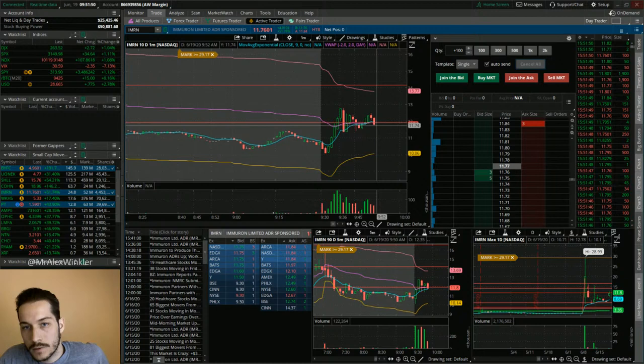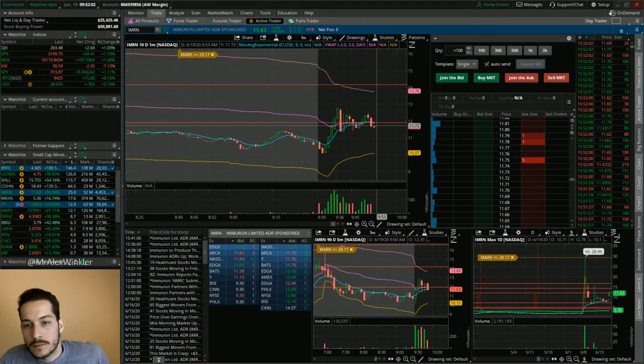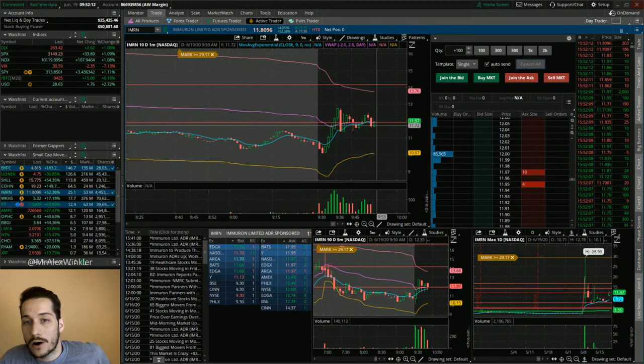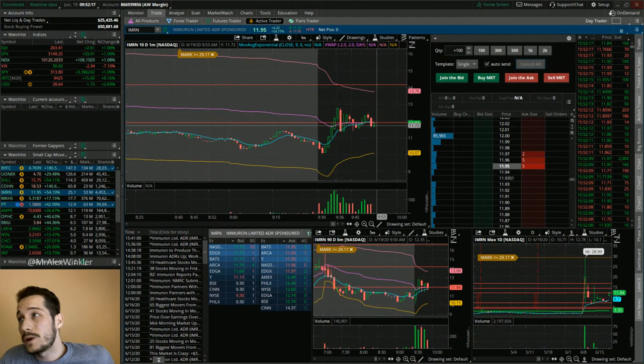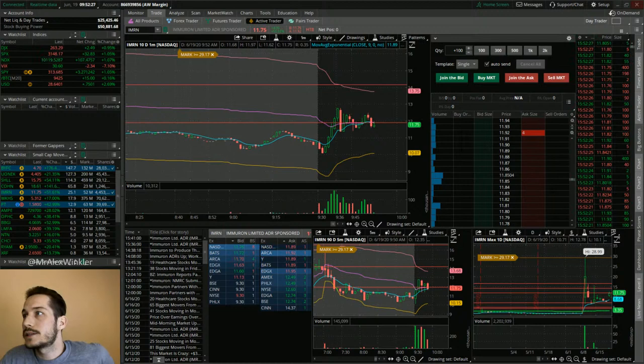Wasn't super confident with this one, so I actually removed my limit order. IMRN is a really nice stock on any other day. I would be way more aggressive on it, but the fact that we have so many other hard gappers makes me feel like it's gonna be overshadowed, and that's why I was a little bit cautious here. But this whole week, I'm a little bit cautious. I'm kind of on a little bit of travel with low internet, so no need to rush into anything. We got plenty of time here. COHN, I'm still watching it on the other screen.